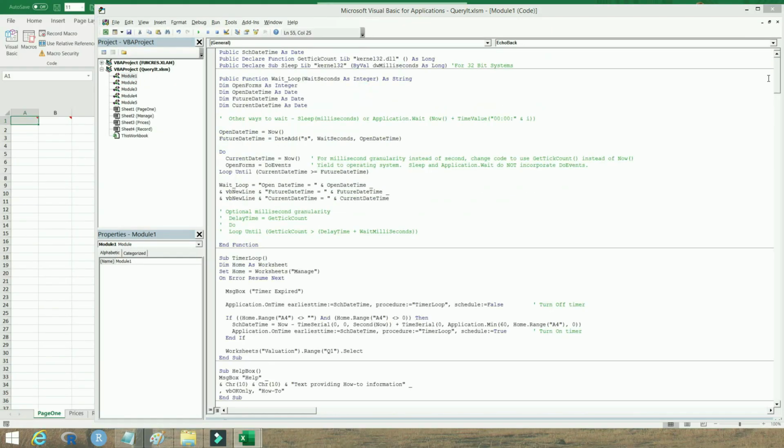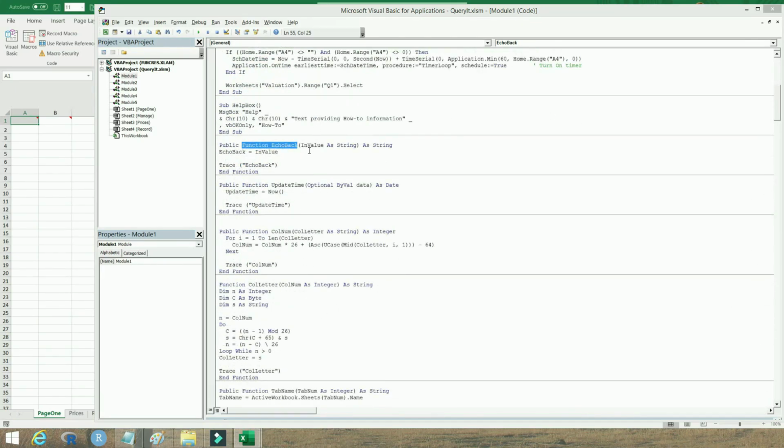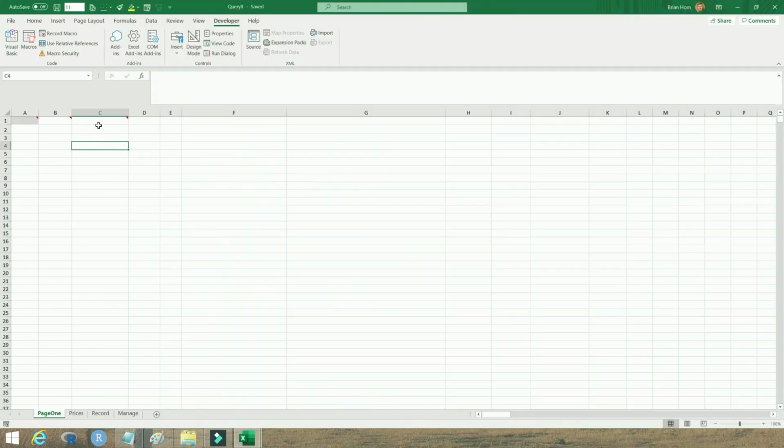Now the EchoBack, as a reminder, is a function that you can add to an existing formula. All it does is take the input value and then echo it back. So for instance, I've done that here in this worksheet at cell C1, and I took a formula that already existed and appended onto the back a blank character, knowing the Spin function returns text. Now if it were to return a number, instead of using this, I would just have it do something like add 0, something that's not going to change the value of the cell.